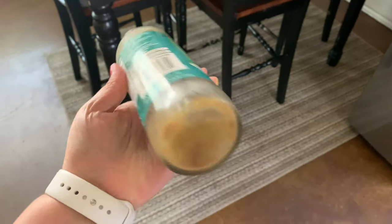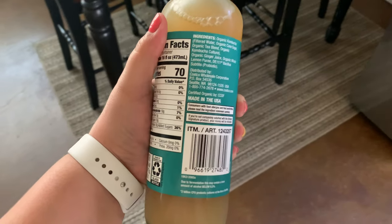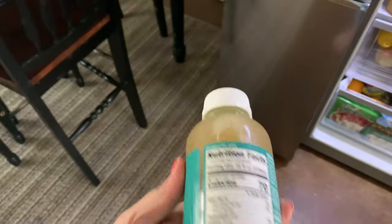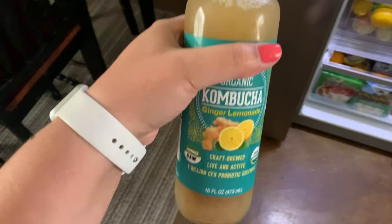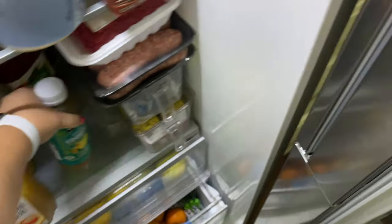My sister's been raving about kombucha for years, and then a lot of people at our current place of fellowship, i.e. church, rave about kombucha as well. They've been trying to get me to try it since we started going there, so finally trying it, and I'm sure everybody will be pleased about me taking care of my gut health on top of my super greens every morning. So yeah, time to eat some lunch and drink some kombucha.